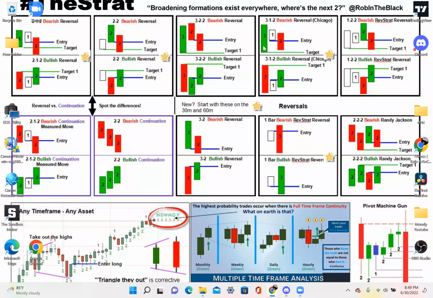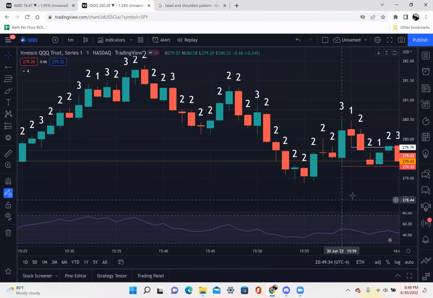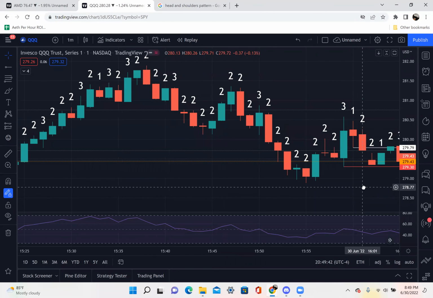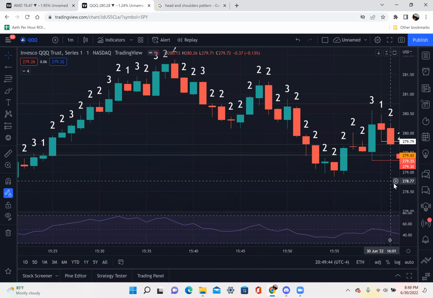All our targets, all entry points we find to the left, even though the chart is trading itself to the right, right? And that's because we need, so I can make it make sense. The chart is always printing to the right. New candle, new candle, new candle. We're trading to the left. That's the thing that is so amazing about the strat, right?